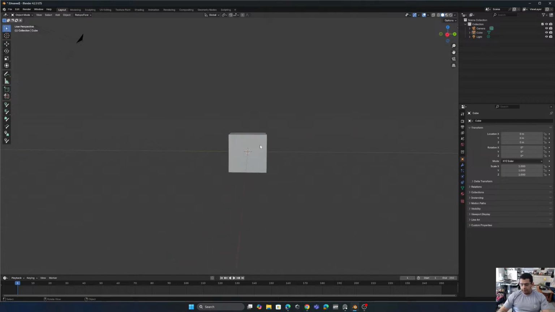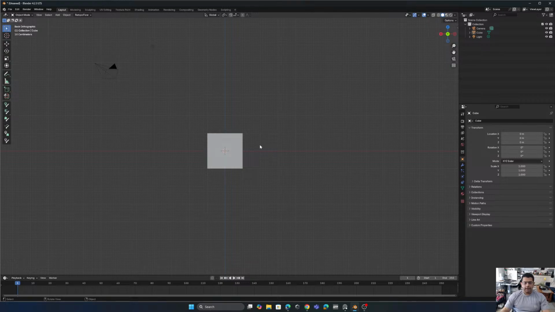Also, with the num keypad that is on your right side, you could press 1 to the front view, 3 to the side view, 7 to the top view. For example, if you want to see the back view, you have to press 1 and also the number 9 to see the opposite view that you are watching right now.